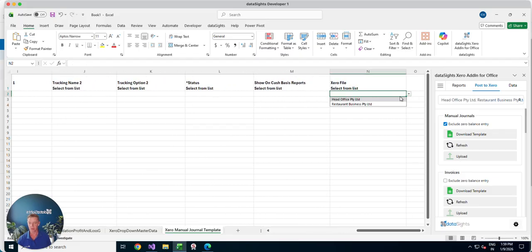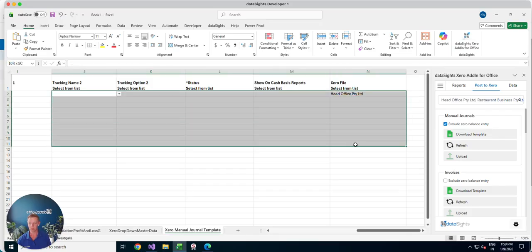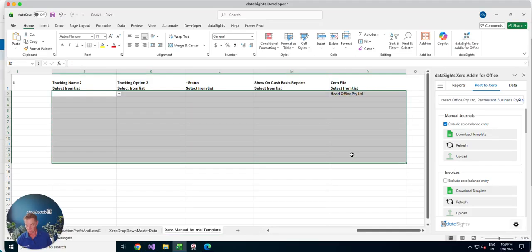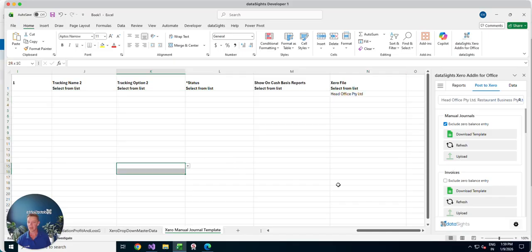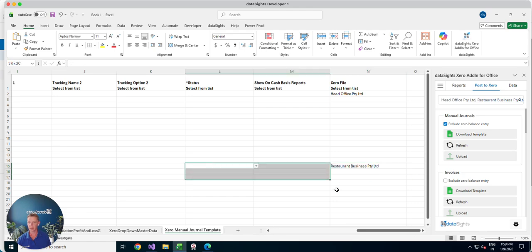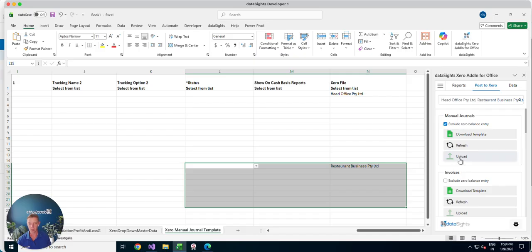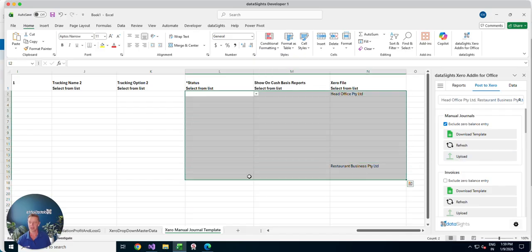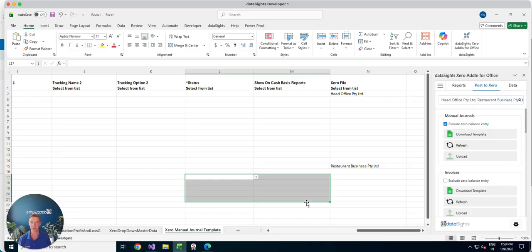And then what you do is, if say you've got 10 or 20 or 50 wages adjustments or any journals, manual journals you need to put in, you can put those here. You can put the next 10, 20, 50, 100 over here. And then all you have to do is click upload, and we'll post these to that entity, these to that entity. And we have customers posting to 70, 90 entities at the same time. So thereby saving you, what I'm told, is quite a significant amount of time.